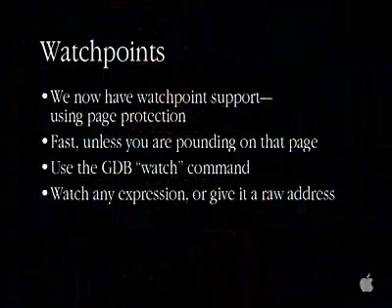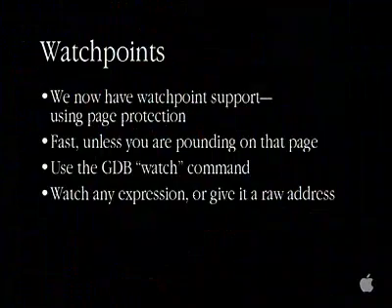The command to access it is the GDB watch command. You say watch, and then you give any expression or a raw address. If it's an expression, GDB will figure out what memory or multiple memory accesses are involved. Like if it's a pointer that points down to something, it'll watch both the pointer and the thing it points to. So if either of those change, it'll tell you, and so on and so forth. It's pretty smart about that.